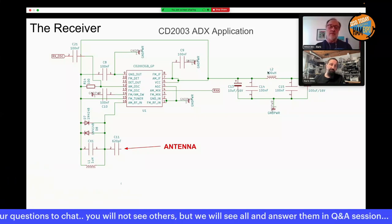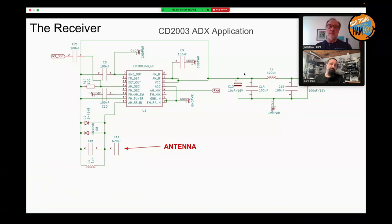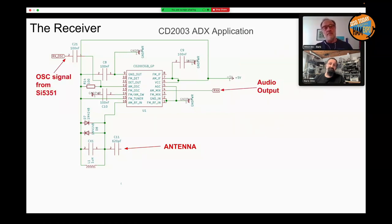On the upper right side here, you can see this is a DC filter. If you are using a noisy power supply, you can keep the AM receiver from being affected by this noisy power supply by using this, especially when you are using it with Arduino. Arduino kind of inserts some unwanted signals, so I had to add that to eliminate those signals. Great. And with that DC filter removed, this is the receiver.